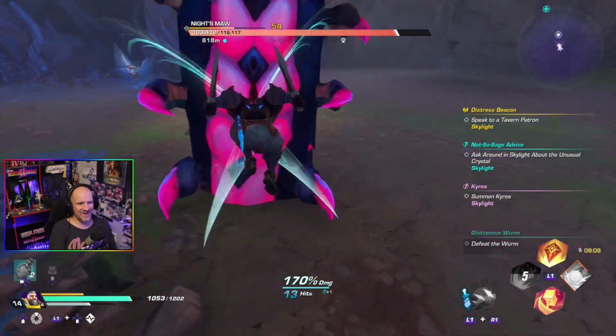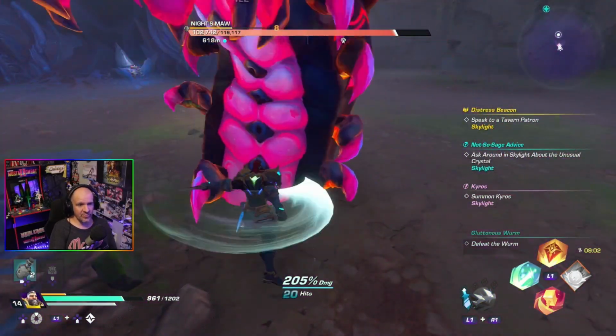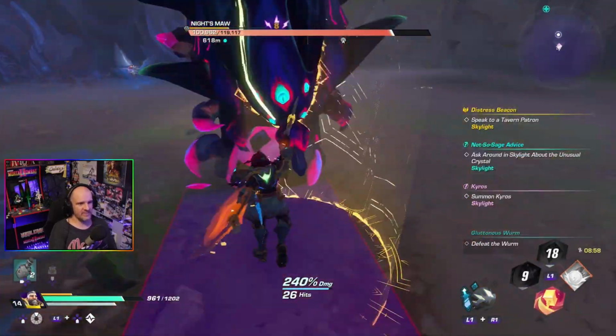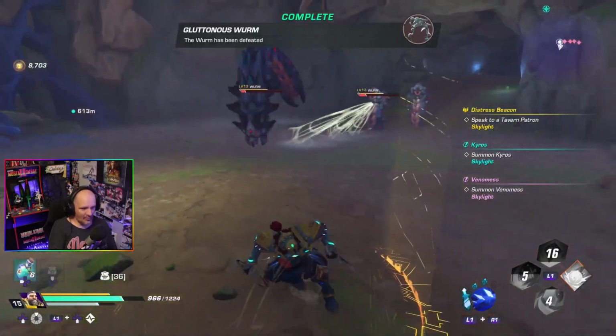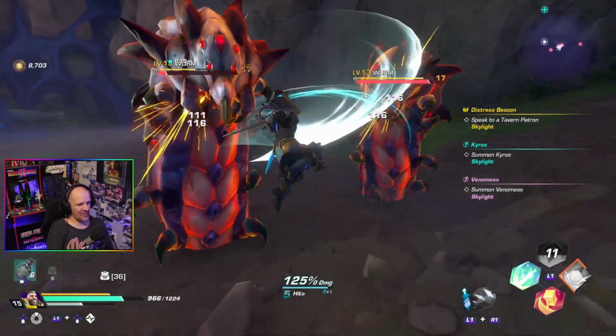So let's just go ahead and take this guy out. And from here, we will jump into the rest of the character unlock quest for Venomess. And just like that, we go ahead and defeat our boss. But we still got, of course, some adds hanging around here.